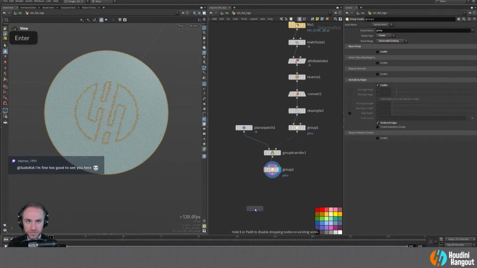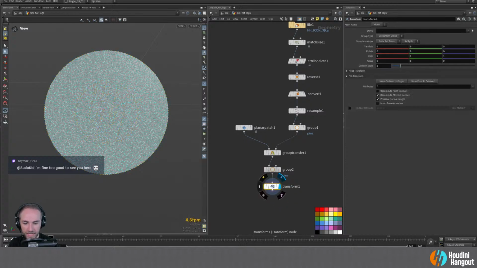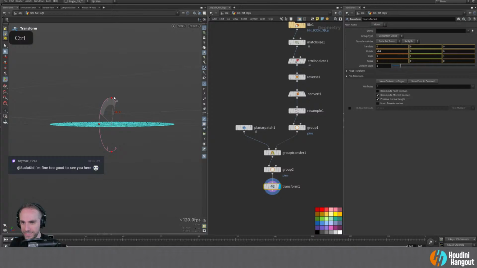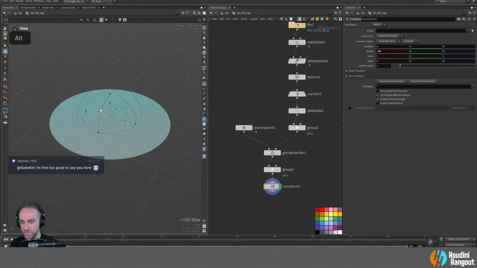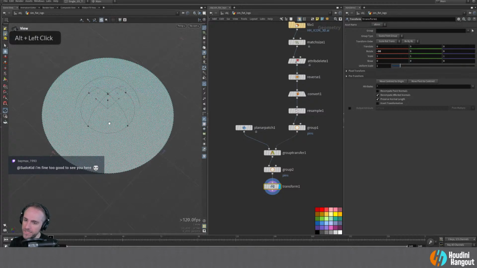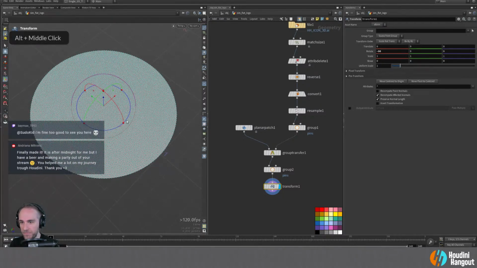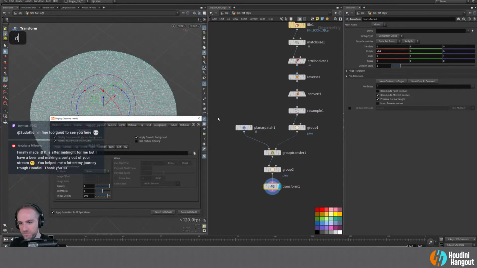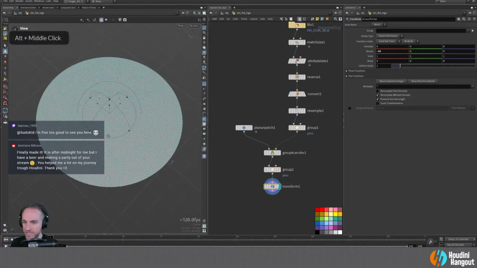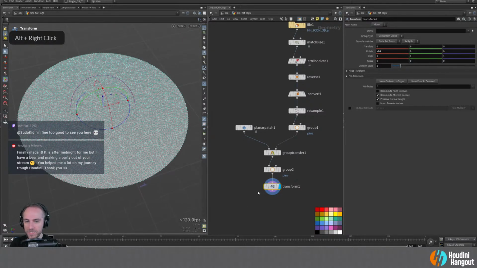I'm also going to transform this and see how this goes. So, okay, let's hit enter, hold down control. That's going to snap it to certain angles. And you can actually change those, I think, in the preferences, or maybe even in the display preferences here, maybe under here. Either way, if you hit D, you can get into that, or you could go into your preferences and change that, I believe. Okay, so we've got this.